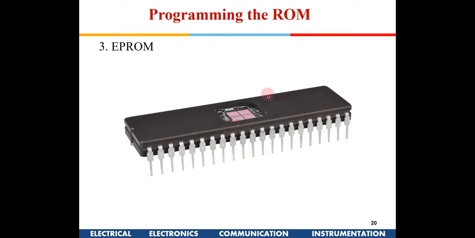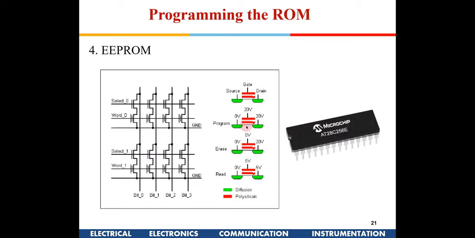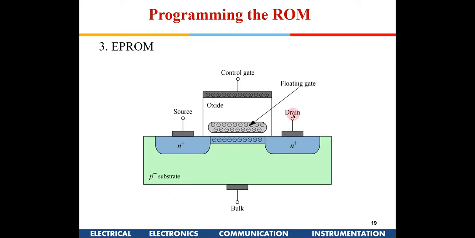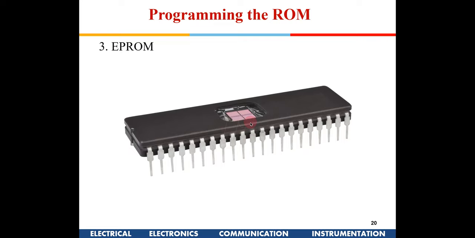This is just the transistor here. If I give ultraviolet rays out here, that would excite these electrons. I give a positive voltage to the drain, I give a negative voltage to the source, and I put ultraviolet rays out here. So they will excite these electrons, and under the positive voltage being applied to the drain, they will go back to the drain. So this was the philosophy, giving ultraviolet rays. This was the one which was known as EPROM.